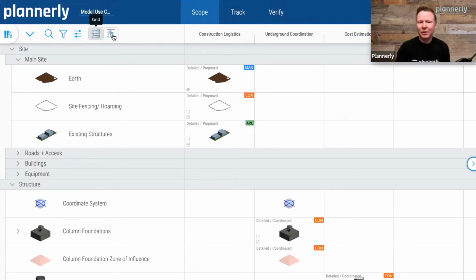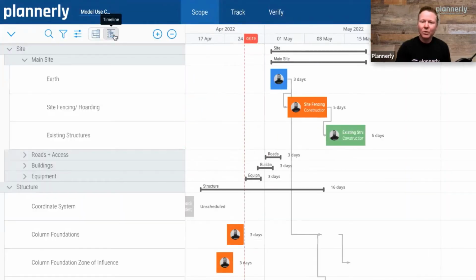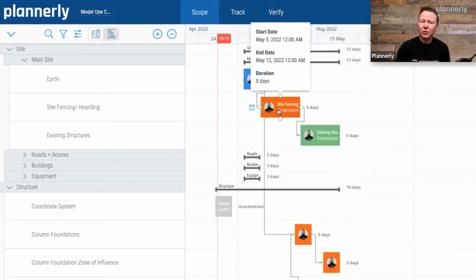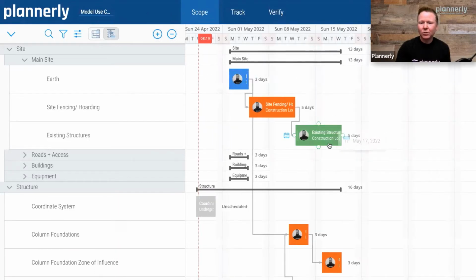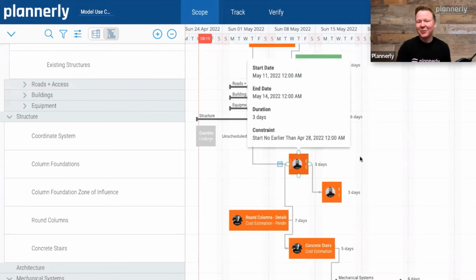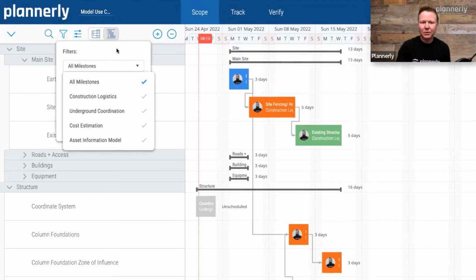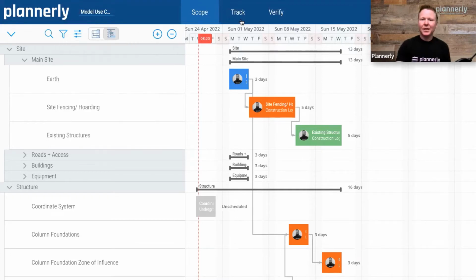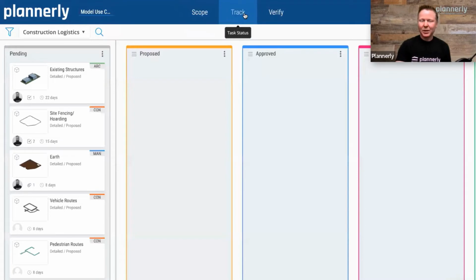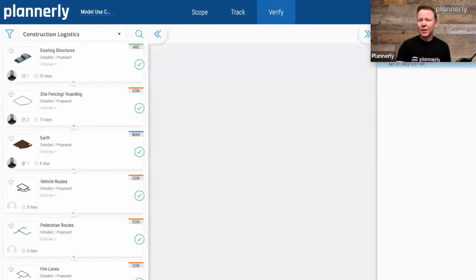We're in the grid view at the moment of the scope. If we move to the timeline view, we will see all of these tasks and when they are due to start and finish, and making sure that we have the right resources assigned to them. I've assigned a lot of this to Akash because he's going to be working on these tasks, but making sure that we know when these deliverables are due and working per milestone or per phase or per stage or per deliverable, and being able to filter for all of those is really important across all of these views. So Akash is going to be working in the track page and updating that, and also in the verify and saying what is ready for review.